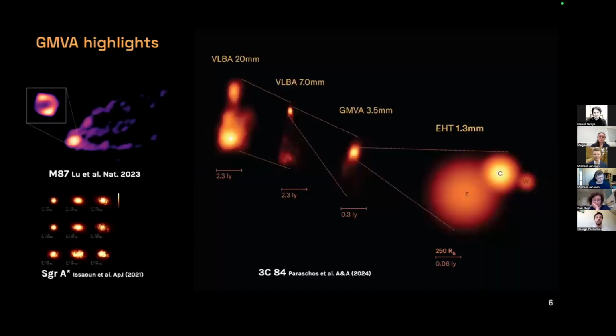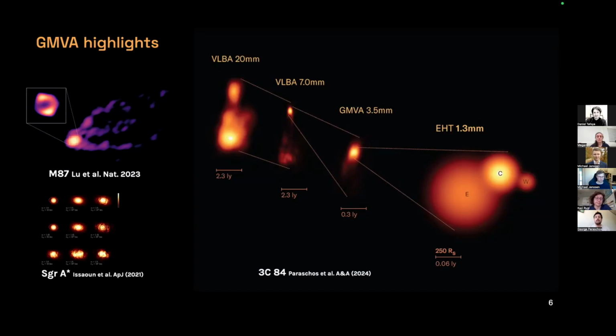And as a last slide, some GMVA highlights that I think are very cool. We had the first image of the black hole and jet connection in Ru-Sa and Lu's paper, as you can see top left. We also had images of Sagittarius A*, in the bottom left.